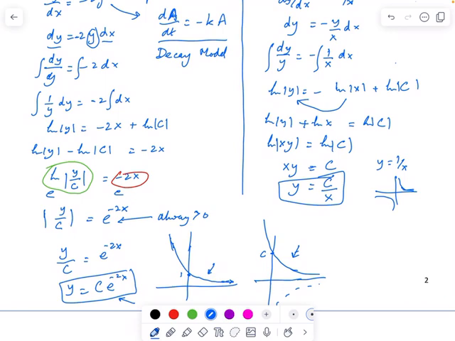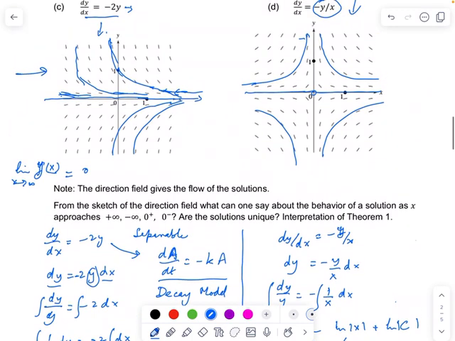And if we have a negative sign in front, then we will get a piece in these two quadrants. So for example, if y is equal to negative 5 over x, then we will have a situation like this. So these are the functions, or these are the curves you can see in the direction field over here. Okay, let me stop here and we will do more examples in the next video.